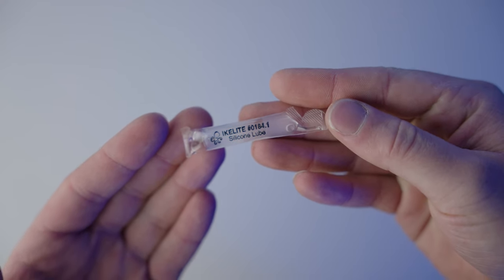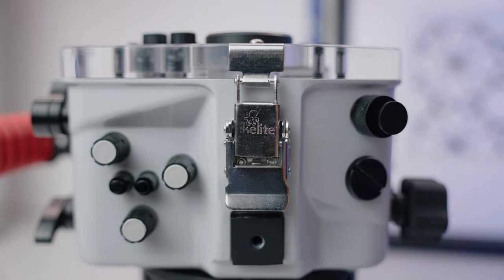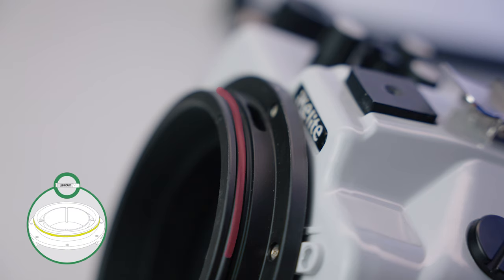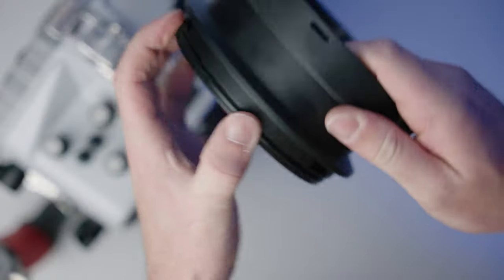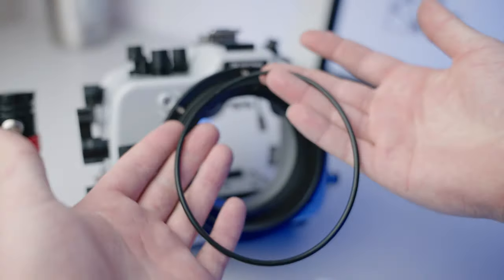The next thing I want to talk about is lubricant. The seal on the back of the housing is virtually fail-safe as long as you have the three lid snaps closed and locked. You don't lubricate the o-ring on the back of the housing, as lubricant can attract dirt, sand, and lint to your o-ring. You do want to lubricate the o-ring on the front of your housing and any port extensions. These are piston seals which require a very light coating of lubricant to slide easily without twisting or rolling. I wouldn't recommend taking the o-rings off the port mount or extensions to lubricate them. Just put a small amount of lubricant between your thumb and forefinger and run it around the exposed surface of the o-ring. Do this whenever you need to remove the port and reinstall it. At the end of a dive trip you can remove the o-ring completely and clean the groove underneath with a lint-free cloth.